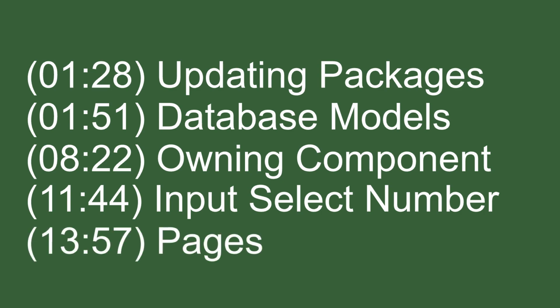Then finally, for step 5, we'll be updating our pages so that we actually are able to select, using our new select number, the profiles. So we'll have a drop down of all the profiles that exist, and we'll be able to select who we want to set the author as.